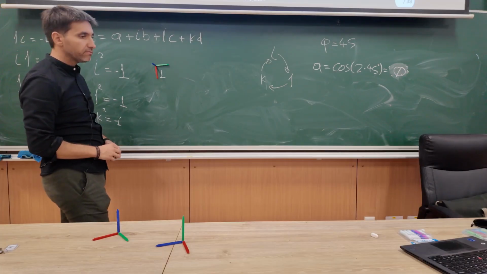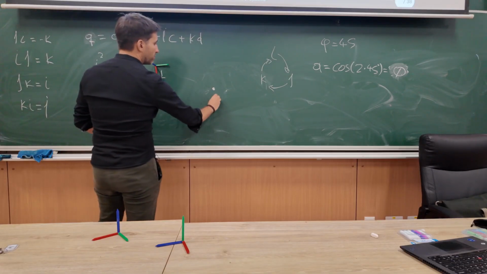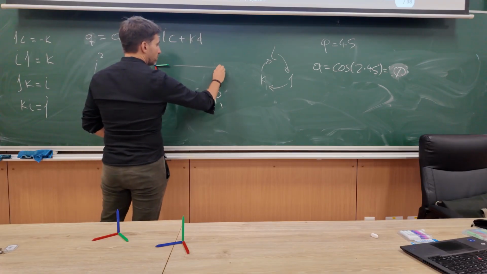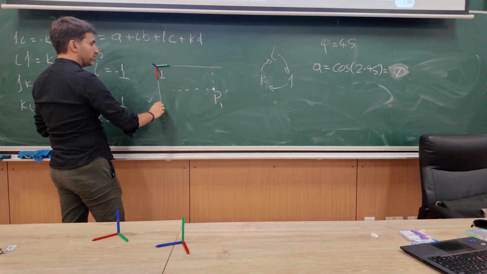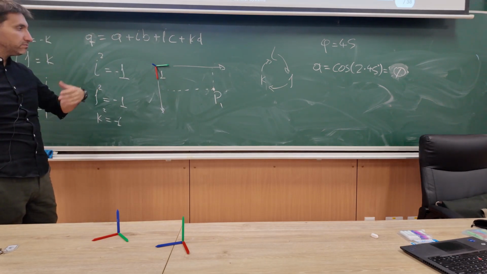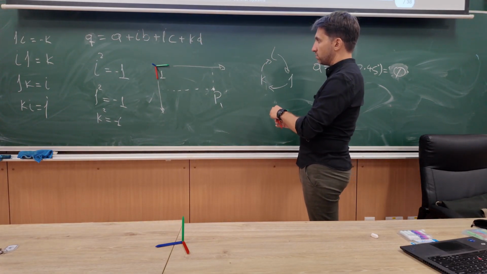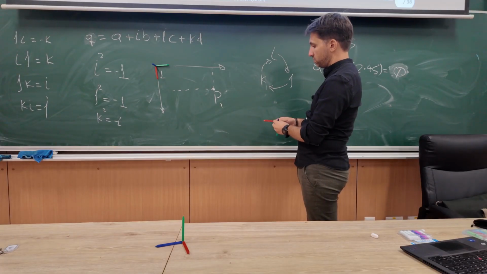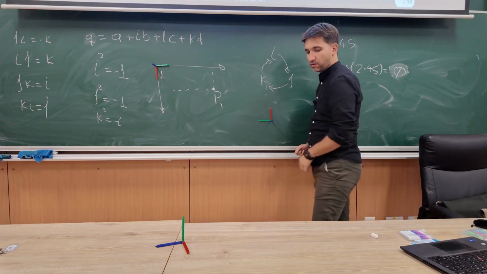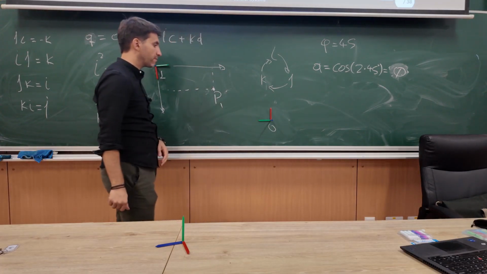Okay, and I have a point. Let's call it, I don't know, this point. All right, and it has some coordinates, right? It would be the distances along this axis. And for whatever reason, I want to express the coordinates of this point, let's say here, in this coordinate frame here. Okay, so let's say this is frame, as I have it in the example, let's say this is frame 0.